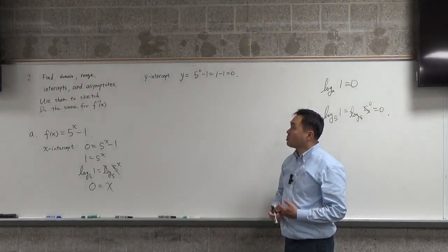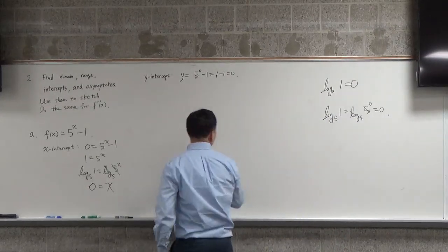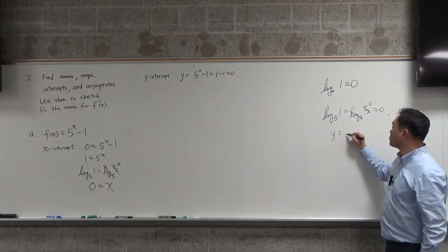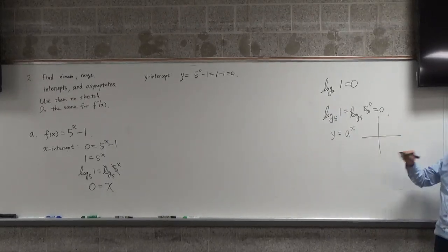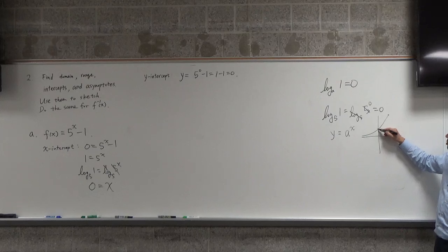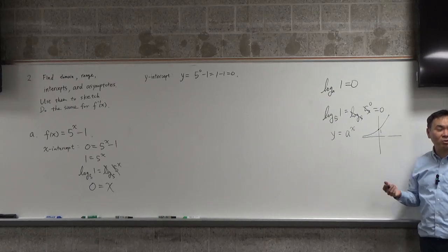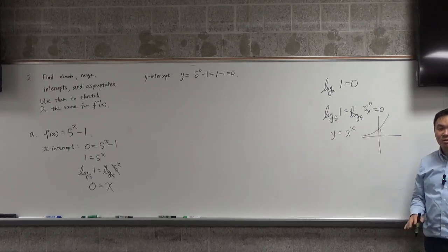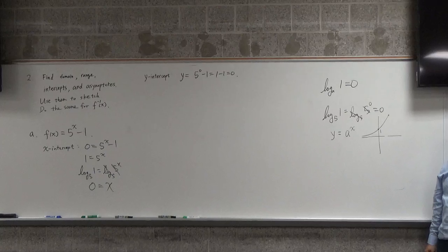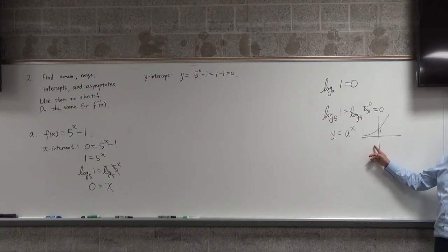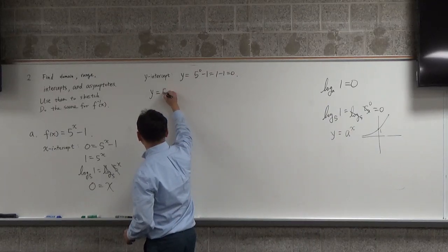Now, to find the asymptotes and also for the range, you have to know how to graph this. And you need to know the following. If you have y equals a to the x power, the shape of the graph looks like this, with this being 1, and this is assuming that a is bigger than 1. If a is between 0 and 1, it actually decreases, but just make sure that you know this one for a bigger than 1, okay? All right, so if you know that this is the picture for a to the x, you can start out by graphing y equals 5 to the x power.